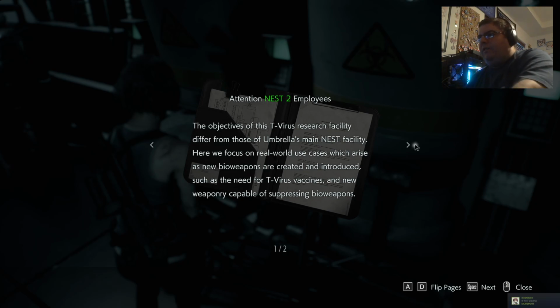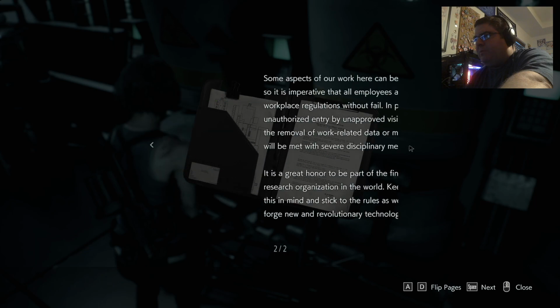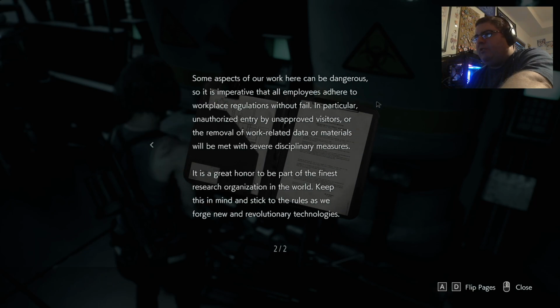The objectives of this T-Virus research facility differ from those of Umbrella's main nest facility. Here we focus on real-world use cases which arise as new viral weapons are created and introduced, such as the need for T-Virus vaccines and new weaponry capable of suppressing viral weapons. Some aspects of our work can be dangerous, so it is imperative that all employees adhere to workplace regulations without fail. In particular, unauthorized entry by unapproved visitors or the removal of work-related data or materials will be met with severe disciplinary measures. It is a great honor to be part of the finest research organization in the world. Keep this in mind and stick to the rules as we forge new and revolutionary technologies.